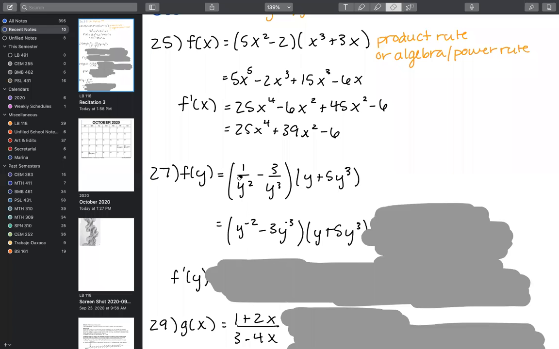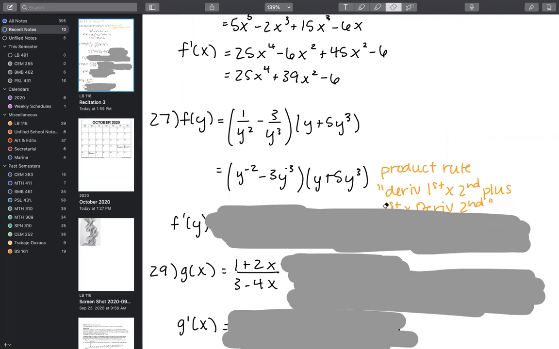You could just FOIL it out as is and get some fractions, but then you're going to have to do the quotient rule multiple times. And so I would say that it's simplest just to put these powers up, and remember the relationship of an inverse because it's going to come up. The negative power is representative of an inverse, and then 1 over something is representative of an inverse. When we talk about trig, it'll be arc, or there's another term as well, but I won't get too much into the trig for now. But once we have done that and we've put our variables into a workable form for us, now we can go about doing the product rule.